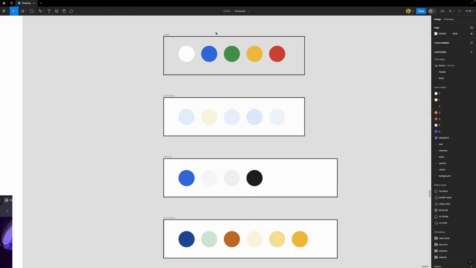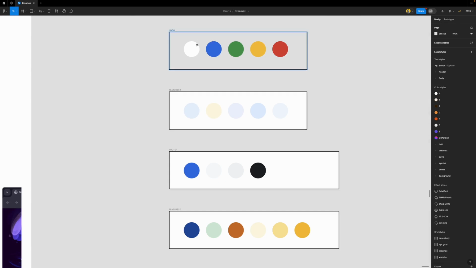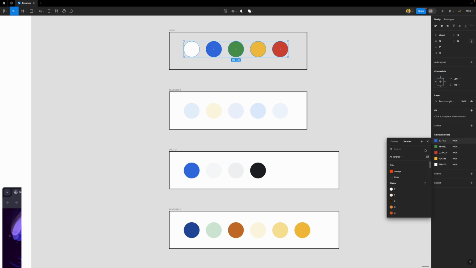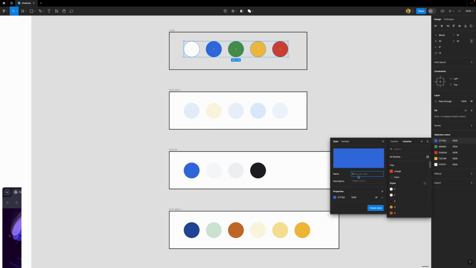Let's move to the colors. We've created the text style. So the colors, this one is for the logos, so we're going to title all of them logo color. You can choose not to title it logo color, but that's what I'm going to do. I'm going to select everything inside of it, and then from here I can just do what I want to do. So I'm just going to create new style. Don't create it as a variable, go to style, and then I'm going to type in logo slash blue.